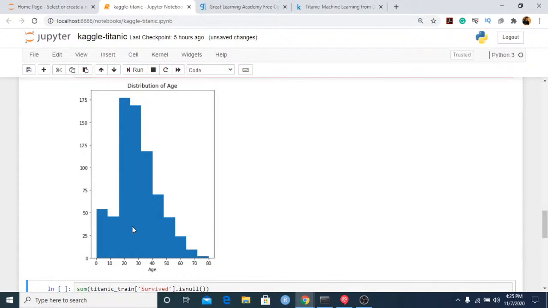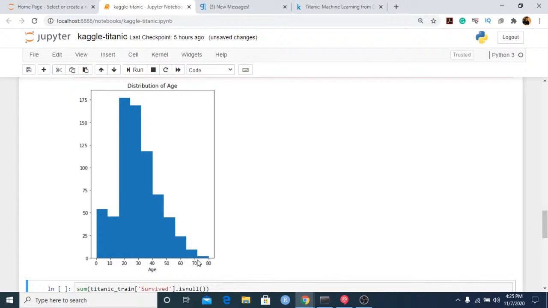If you look at this particular peak over here, most of the passengers were between 20 and 30. You had around 170 or close to maybe even 200 odd passengers whose age was between 20 and 30. And there were very few senior folks over here.